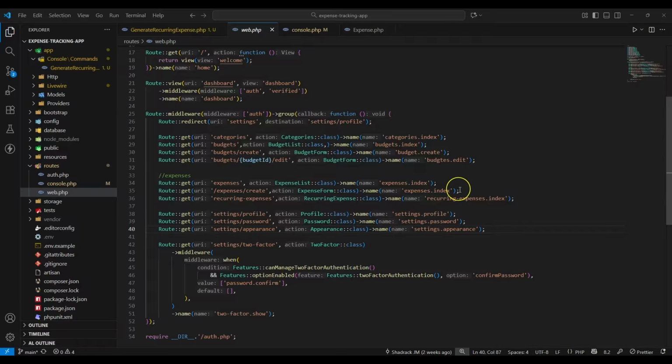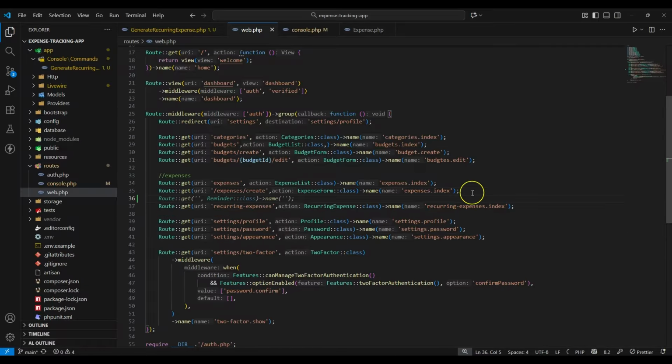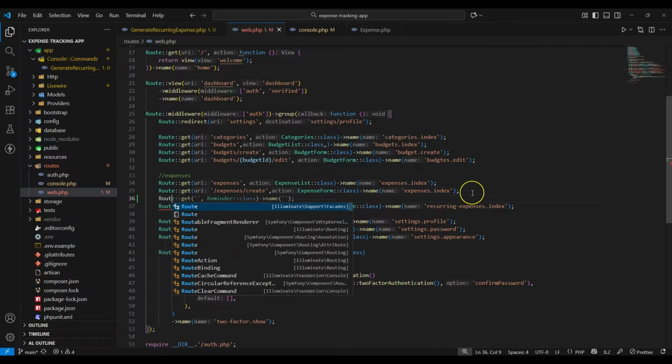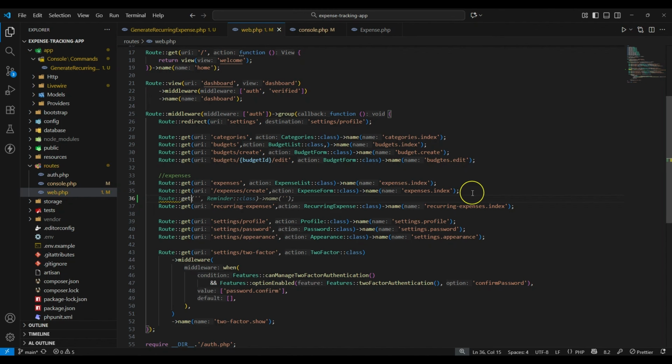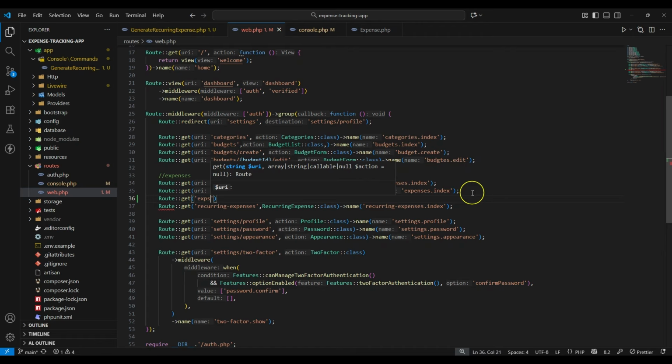So we can just say here, Route::get, then we can say expenses, then we need to bind the expense ID here, expense ID.